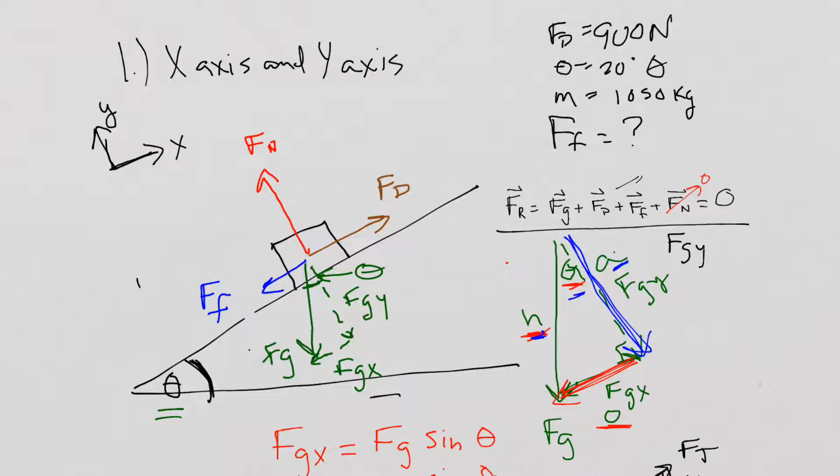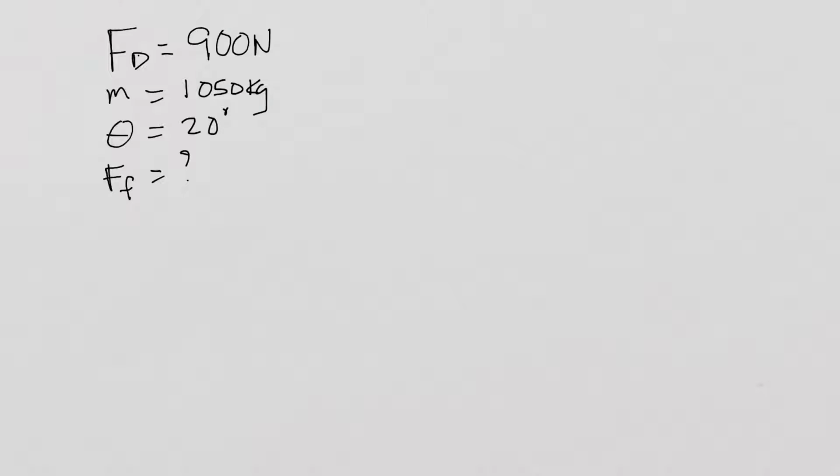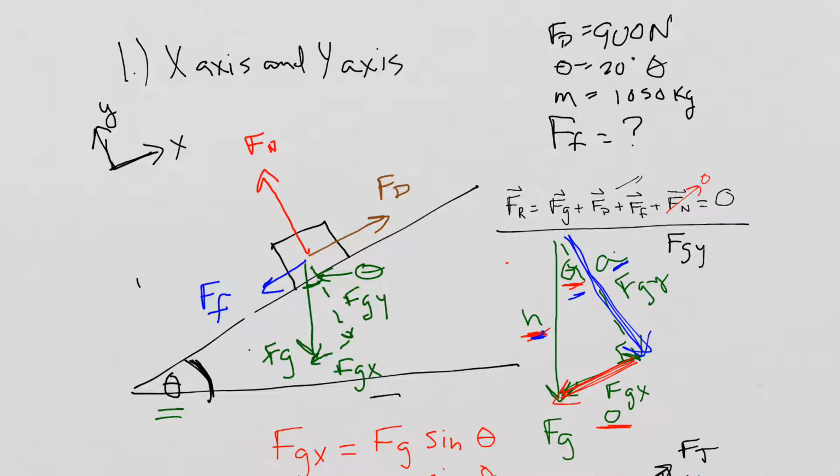We're not going to need them. We know that this object is traveling at constant velocity, which means that the sum of all the forces, the resultant force, is equal to 0. So if we take this data, we can actually solve for this right now. So what is one of the first things we have to do here when we're looking for our force of friction? We have to look at all of the forces that are playing in the x. What are all of the forces that are at play?